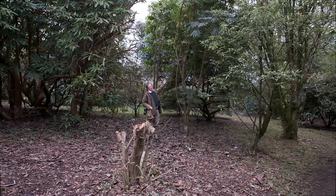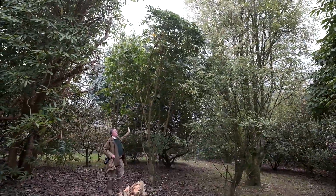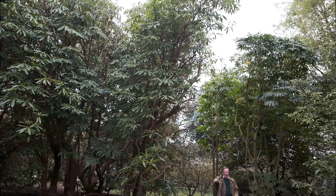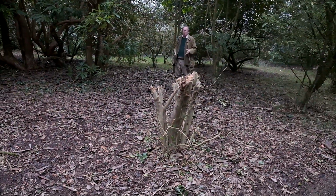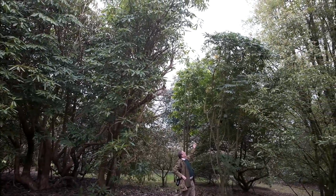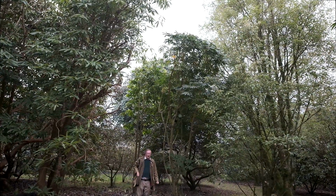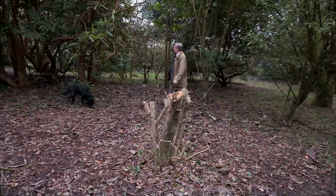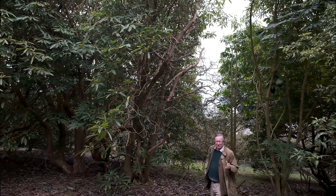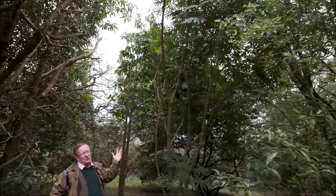So above me is our largest Schefflera taiwaniana and a very rare Michelia. Both were getting squashed by the rhododendron beside them and by these two camellias in front of them. So we decided to take some pretty drastic action to trim back the rhododendron, which will reshoot, and give the Schefflera taiwaniana more room to breathe, and for the Michelia to be able to get its central leader growing away. The camellias will obviously reshoot and regrow. We hope that the rhododendron will reshoot, so no long-term damage has been done. But what we have done is protected two important trees that were getting crowded out by the other things growing around them and beside them.